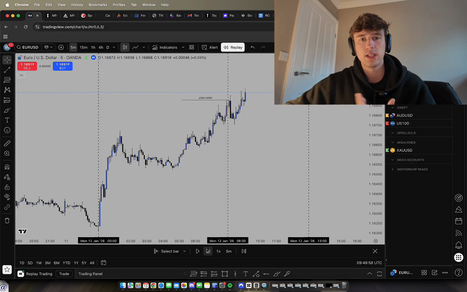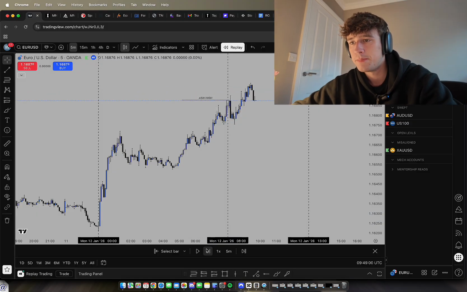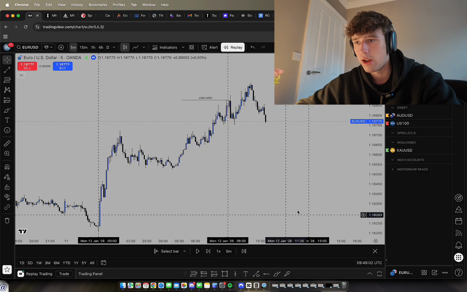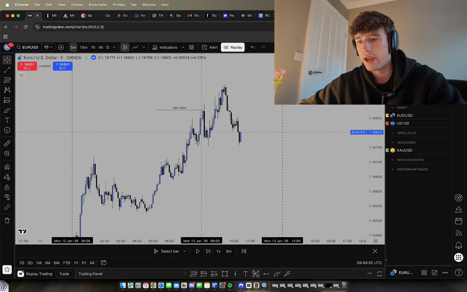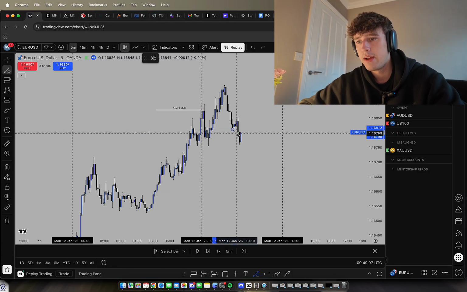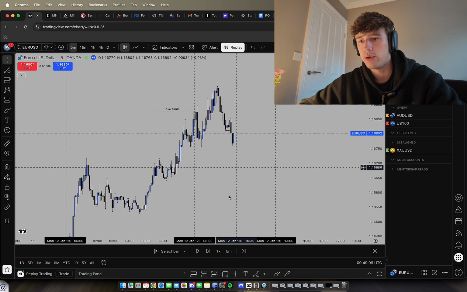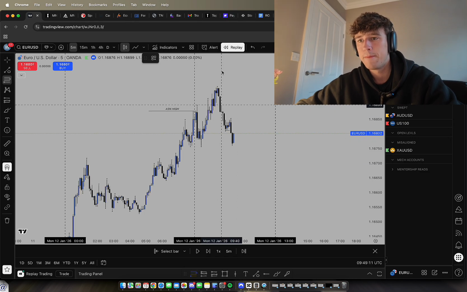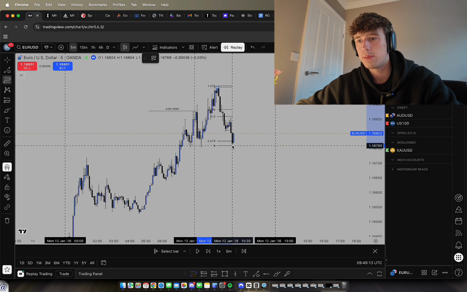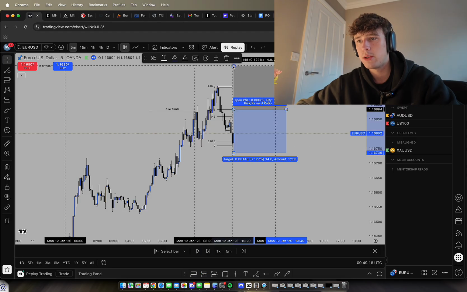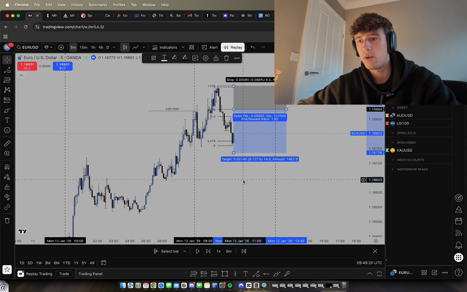So for me, all I needed now was a break to the downside. Give me that confirmation. And that's only of a fractal low, and we got that break right here. So that was my confirmation right there that I can now look to get in the trade if we do get a retrace. So I just draw the fib tool, highest point after the sweep, lowest point after the break, entry and limits on the 0.618, stops just above the high on the 1.025.